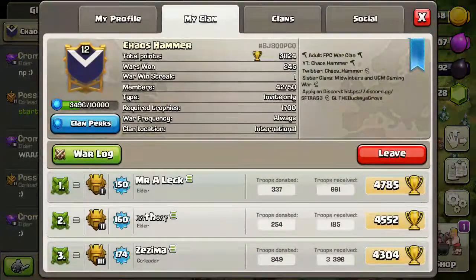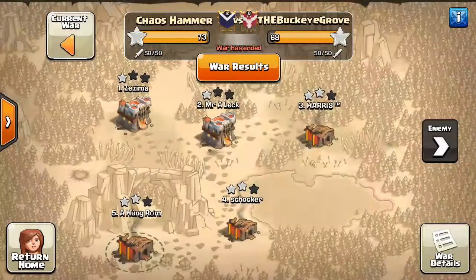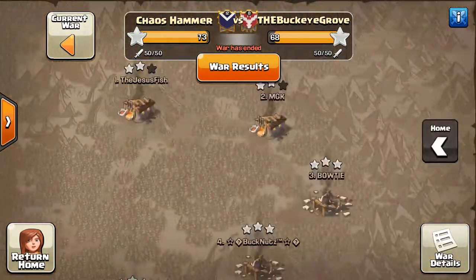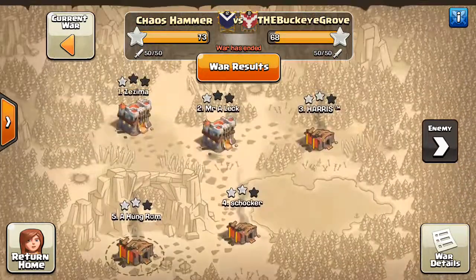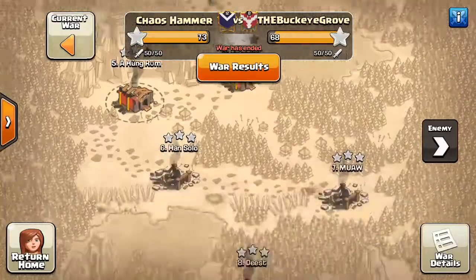So, Chaos Hammer just faced the BuckeyeGrove. Not just a BuckeyeGrove, the BuckeyeGrove. Not to be mean, I don't want to be a dick, but dude, these guys don't belong in high level war. They're not ready for it yet. I mean, I don't know. They just need to keep working on it.